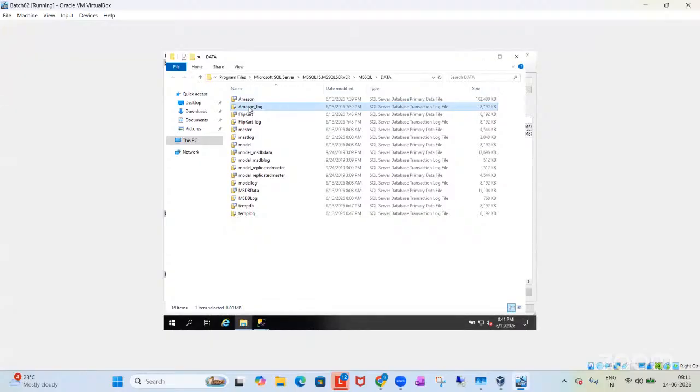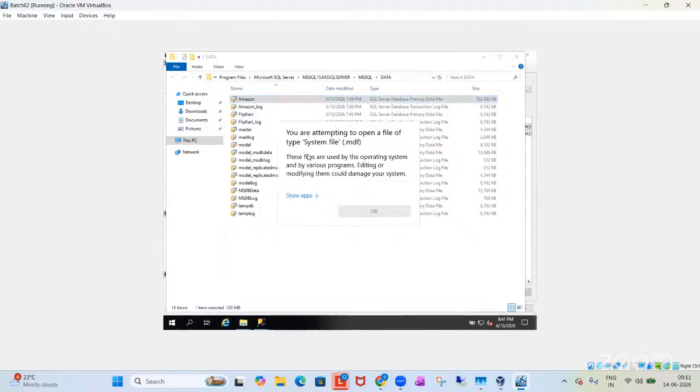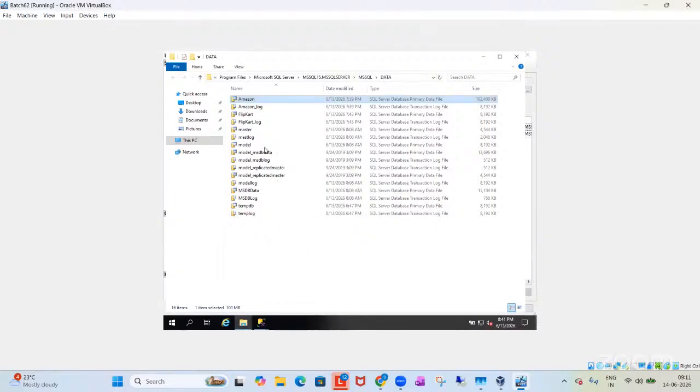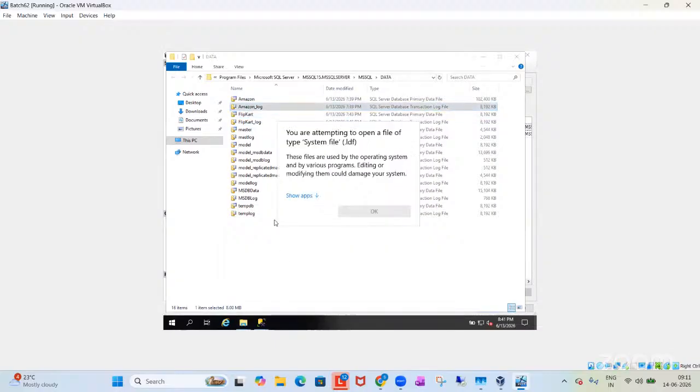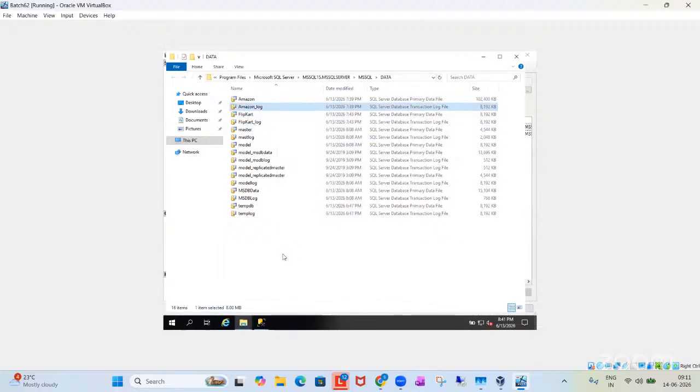One more thing I just want to add: don't dare to double click on these files. Don't dare to open them. You cannot open them directly to see. Shanmukh said extents will be there in the data file. Okay, let's see where the extent and all are. No. Up to this level only you can see the files. You cannot go internally into any of the files. It will not allow you. If you try to open with any application, the file will be corrupted.